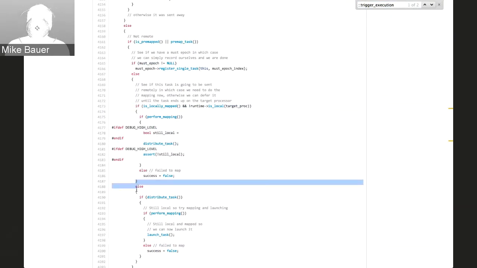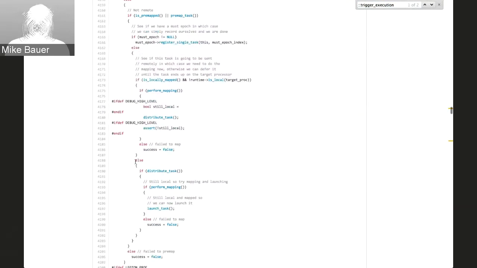Okay, if either of these two cases were not true, either we're not locally mapping or the processor we're sending to is not remote, we can know that one of two things is possible. Either we're going to remap things remotely if this is false, or we know that we're going to map things locally, but we're actually staying on this local node. We're sending it to another processor within the same node, so we don't have to do the mapping right away.